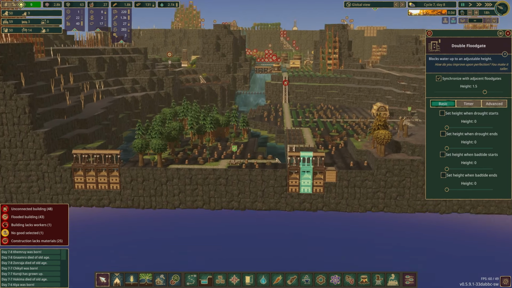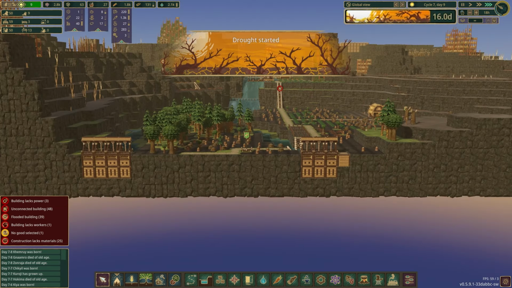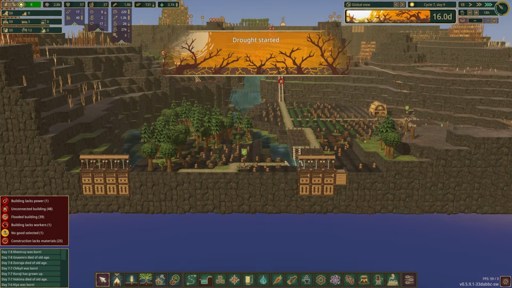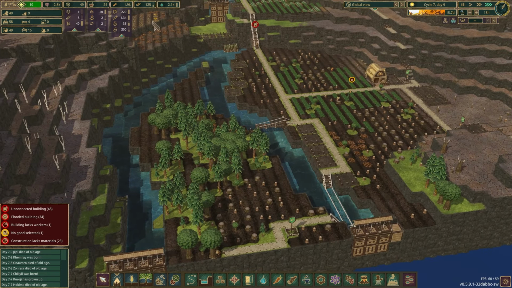Oh, you know what I should have done? I should have filled this up as well. I completely forgot about this bit, didn't I? Oh well. At least it's going to retain some water down here. And they all went up to 2? Yep, 2. Perfect. Aye, at least we got some water down here.